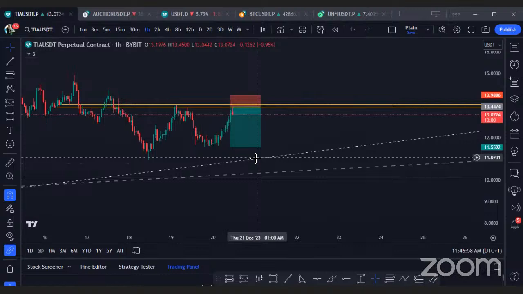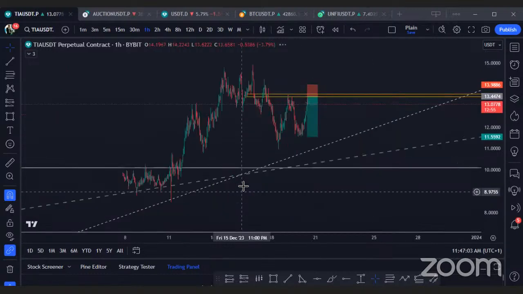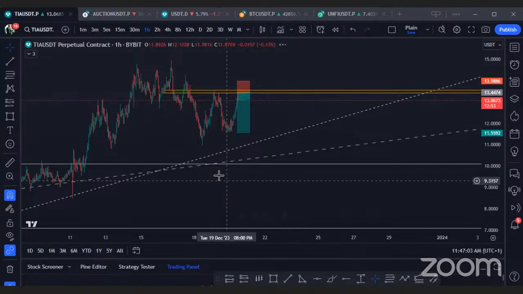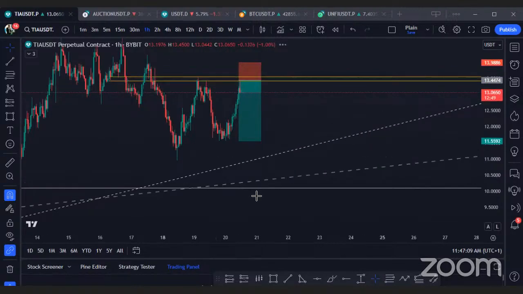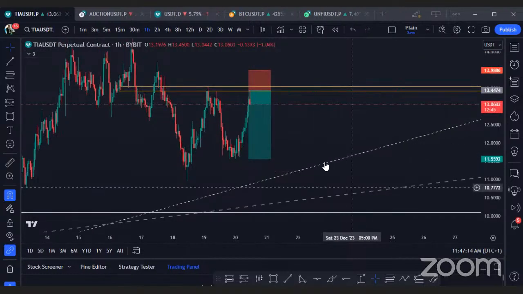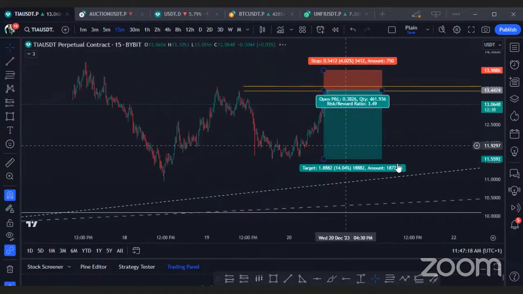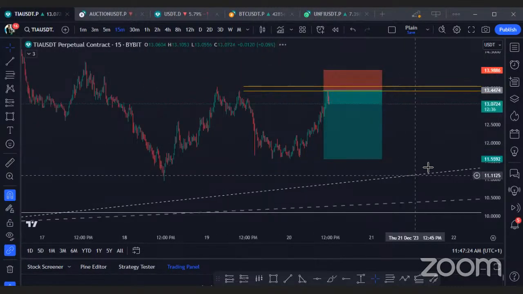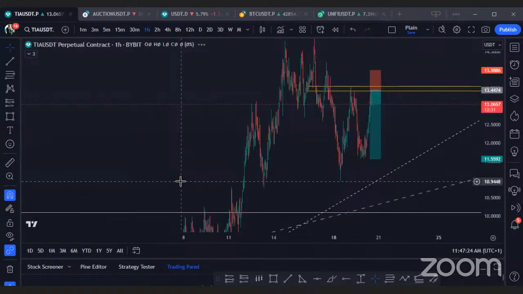We come down to that $11 area. That could equally be another good opportunity to take a long trade for TIA. So $11 down to that 10.1 area is where you'll be looking for long for TIA. But for now, I think this short trade is the best option. If you can take it down to that trend line, from there you take it back up. That's basically what I'm looking for.